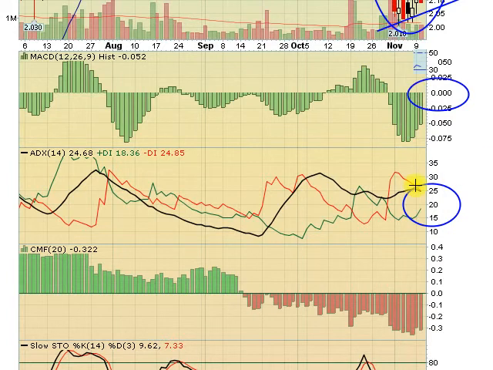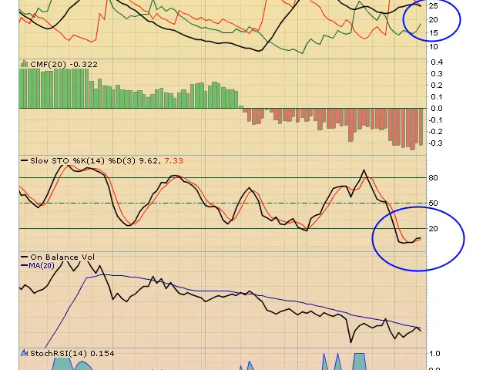Likewise, we've got ADX. This is another momentum indicator. Green line is a positive. Red line is negative. This black line is the strength of the trend, meaning numbers over 20 to 25, it's a strong trend depending on which line is above the other line. Right here you see the red line is above the green line, so it's a strong negative trend. If it was the other way around, the green line above the red line, then it would be a strong positive trend.